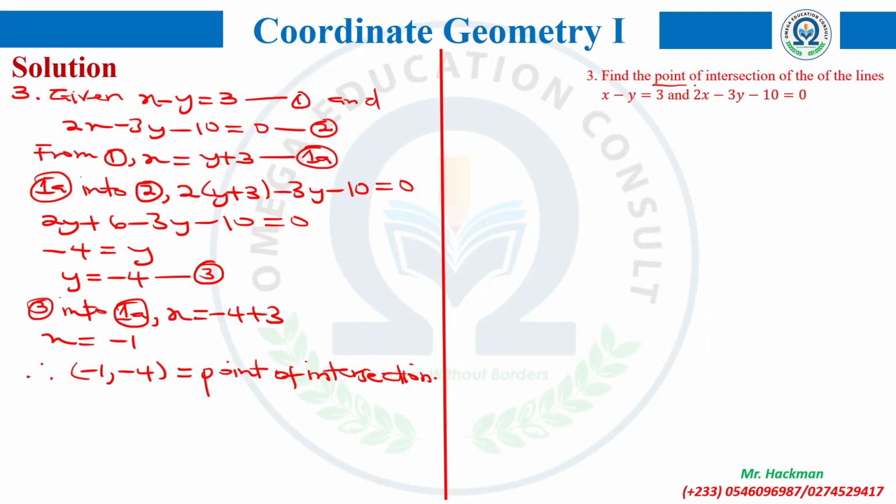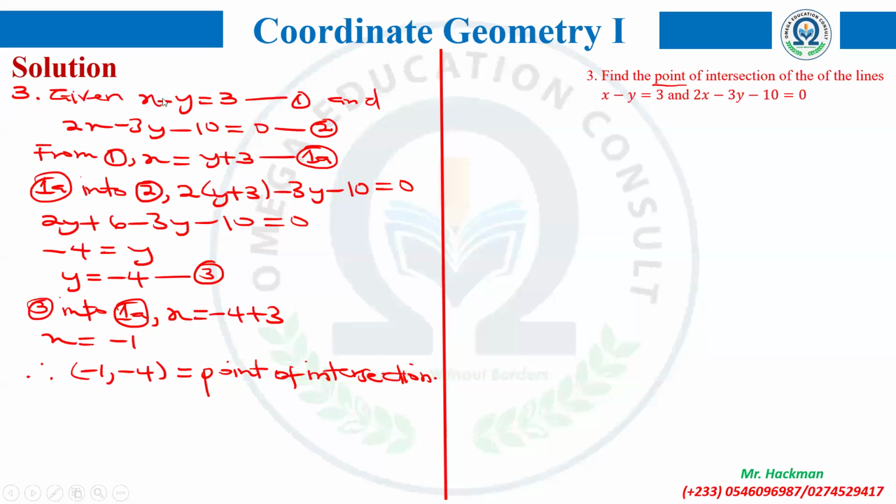Okay, so if you want to find the point of intersection, you have to solve the equations simultaneously, or I taught you another way. Write each equation in the gradient-intercept form, or make y the subject in each equation, then equate the two resultant expressions and solve for x. Then you use the x to solve for y.